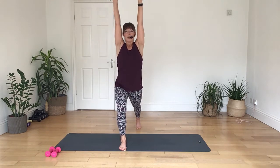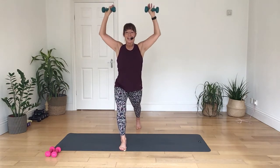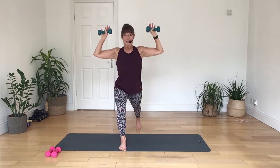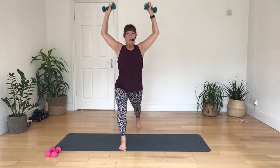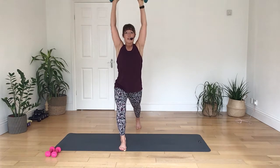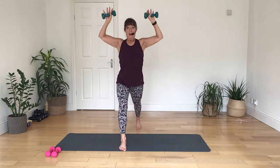Diagonally up to the corner. Press. Reach. And again, pressing away. Nice and strong. Keep it going. Push. And press. Lean into that front leg. Should be able to feel the glutes working. Should be able to feel the quads working. Pressing away. Go on with four, three, two, and one. All right.